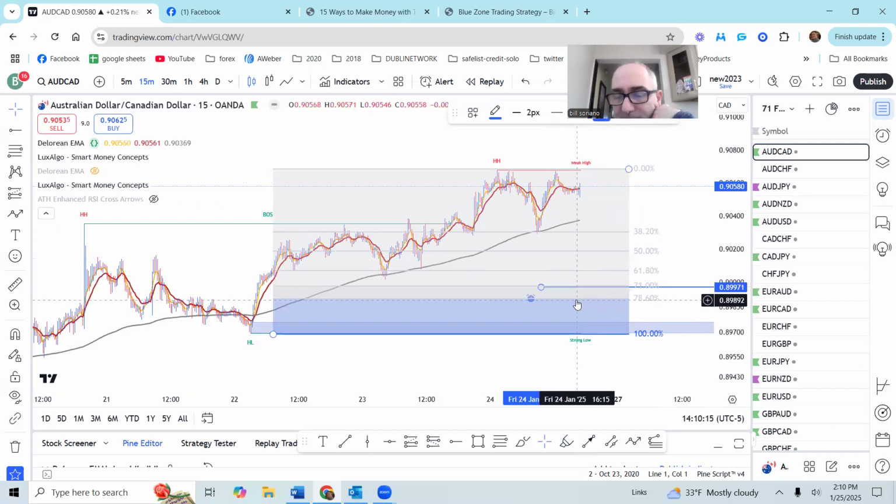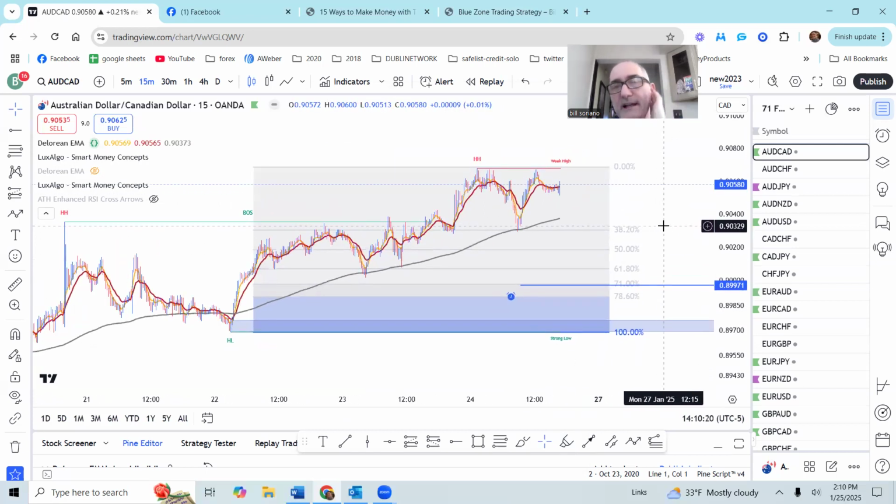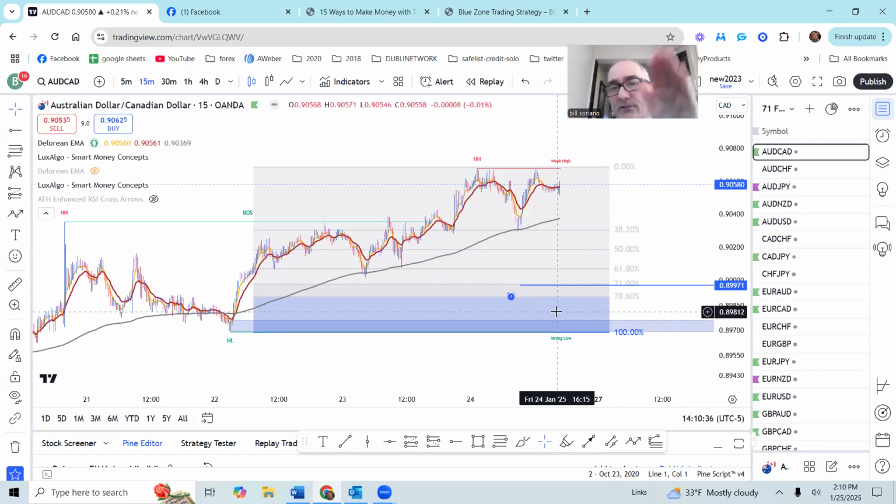So price comes down to here and the alert will go off. Now, there's a couple different ways you can actually enter trades, okay? I show you entry model 1, which is the buy or sell shift. That means, and I'll show you that on a couple pairs, once price moves into the blue zone, we then wait for that 5 EMA to cross and close above the 13 EMA. And that's our buy shift that tells us we can get in. And then we can use the most recent low before that shift as our stop loss.